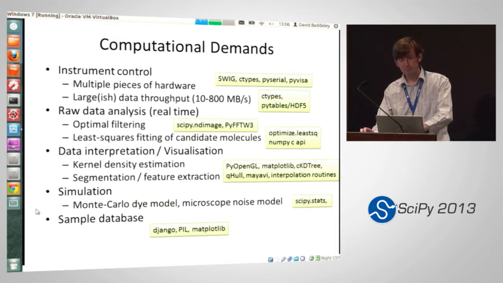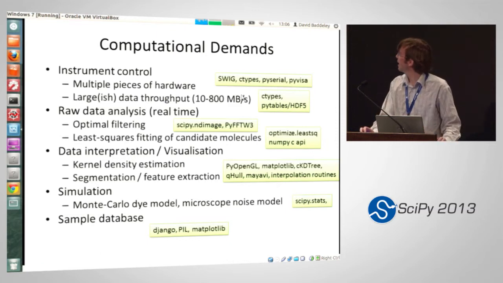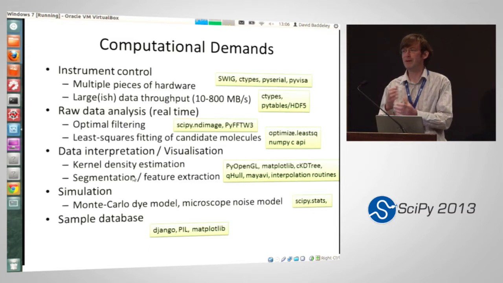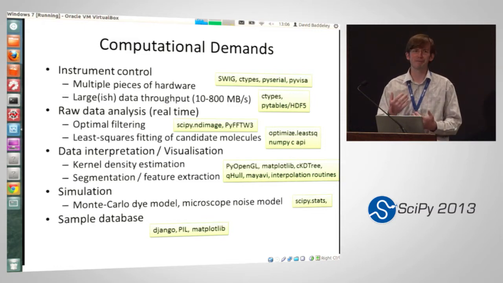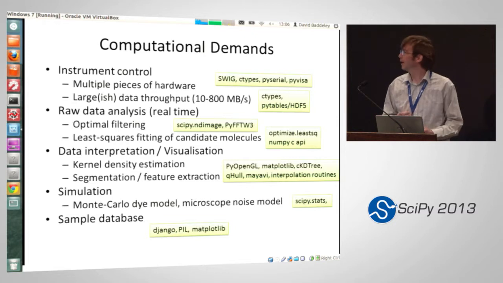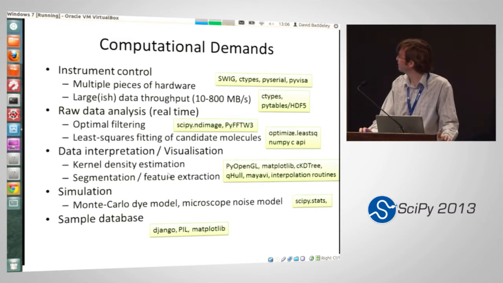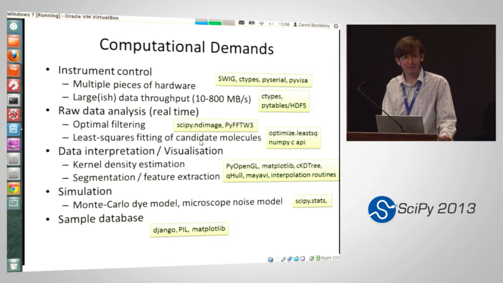I've got software which does pretty much all of these aspects, and it uses Python and scientific Python tools in many different ways throughout the software stack. And so I've used a lot of the different bits of SciPy and NumPy. And I've been learning as I have gone along. And so some of the approaches I've taken have been pretty poor. Some of them have been better, hopefully, recently.